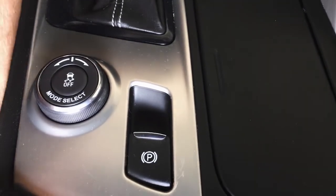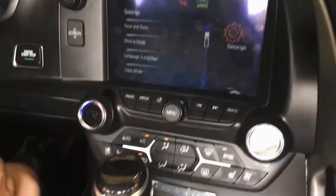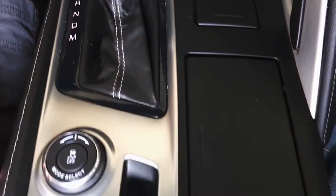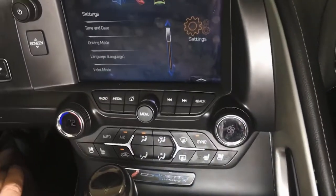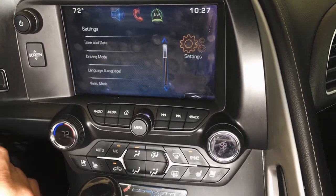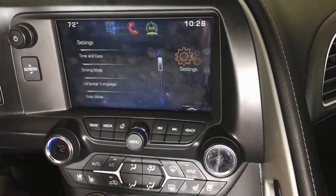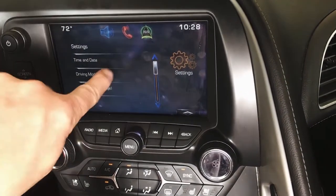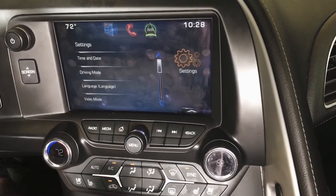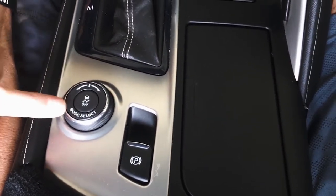On the 14s, you lose it on the touchscreen. Absolutely nothing we can do about that. We've tried everything, it's just lost on the 14s. You've got to stick with this. There is a workaround you can do with the performance enhancement, which there's information on the forums about if you want to get crazy with it. But if you don't care about any of that, not a big deal. If you do care about it, know going into it, if you're 14, that will be lost on here. You will rely strictly on the selector knob on the center console. So on our description on the webpage and what we talk about when we talk to you, this is what we're referring to, just FYI.